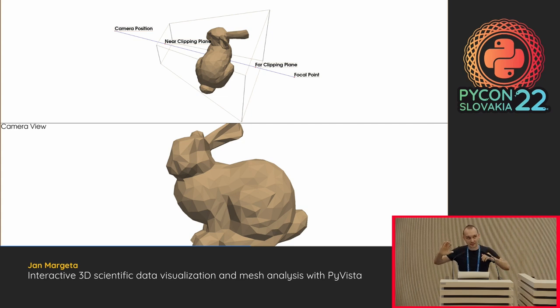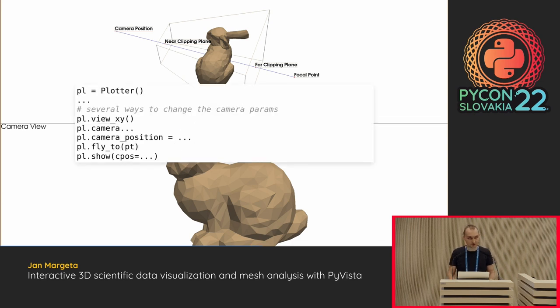Whatever is outside is totally invisible to the camera, so it's really good to set up the camera properly. But most of the defaults are just fine, usually. If you want to do more, then there is a lot of functionality to change all the different views. You can have multiple views. You can change views to be orthogonal from each side. And so to see the rabbit not only from the side, from the bottom, top, as you like.